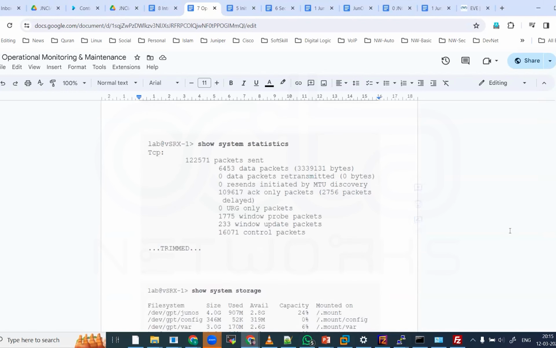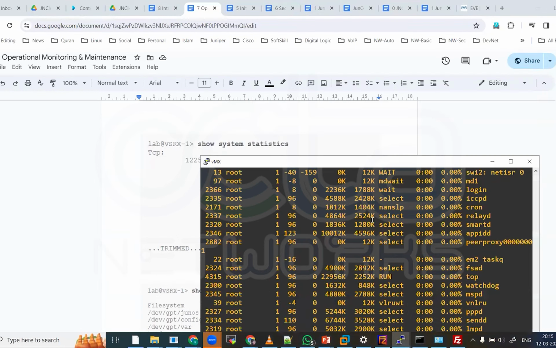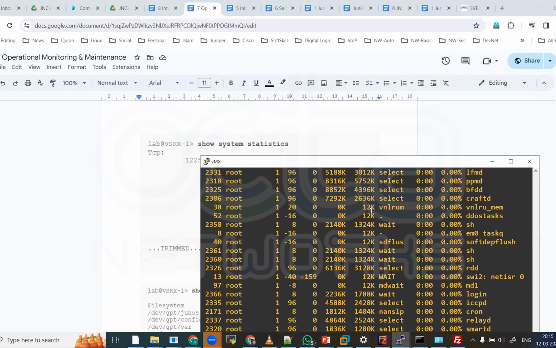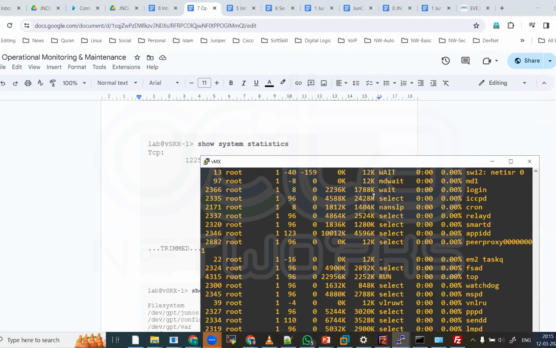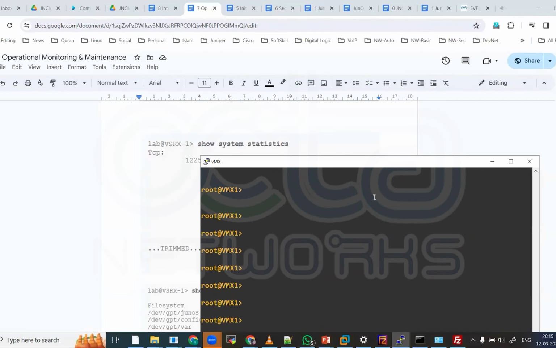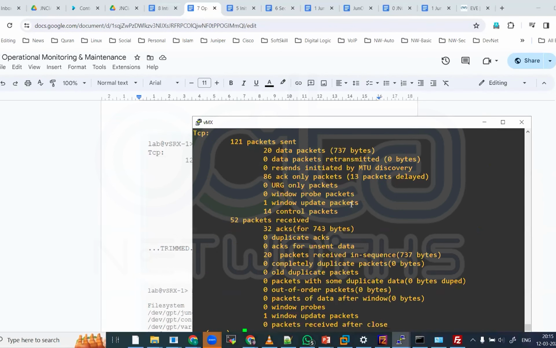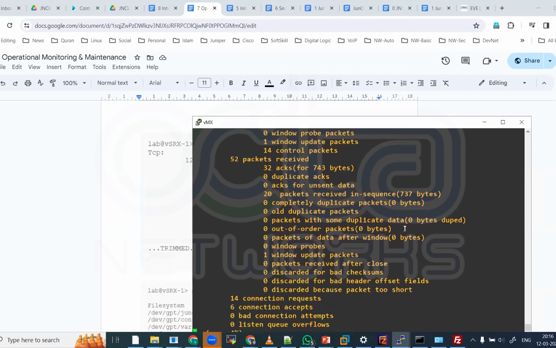Show system statistics. So we can see the statistics. Whatever transit traffic is there, like how many packets are going back and forth from this machine, will get exposed here.